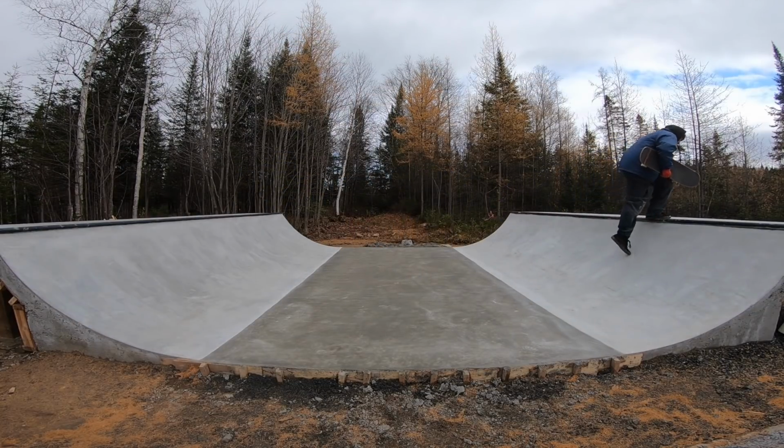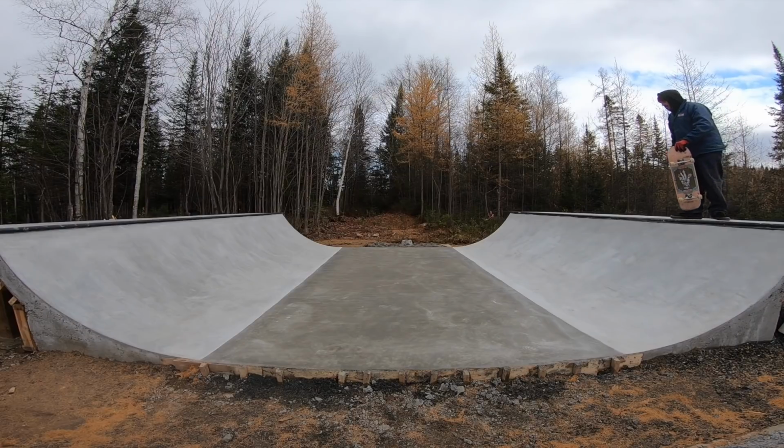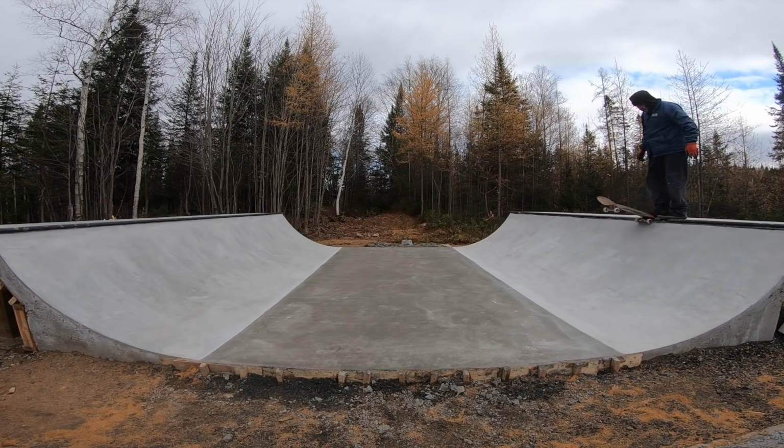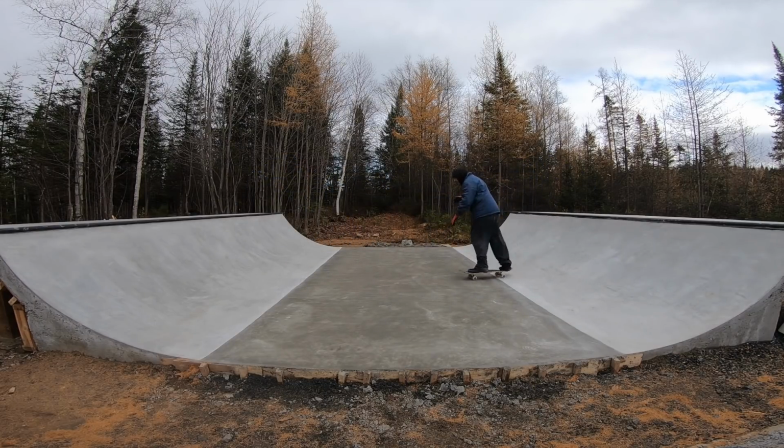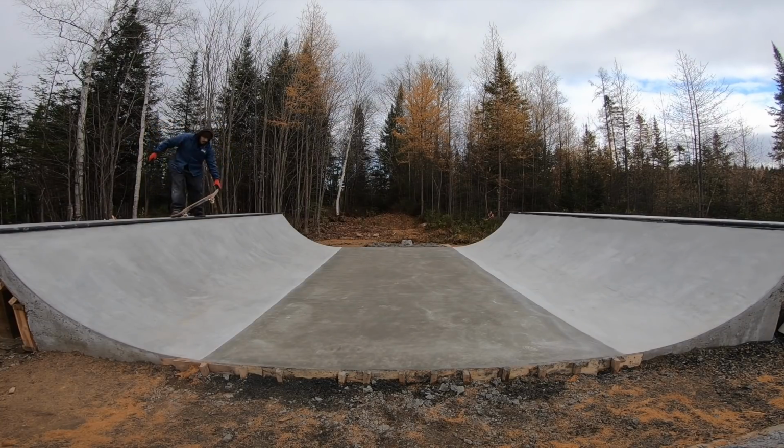Even though I felt really clumsy on my board since I didn't really skate for the last 2 years, I had to be the first one to drop in. After all that work, it was quite the feeling to finally take a few turns in the ramp. Even though I was standing on it, I still had a hard time believing that it was actually there.